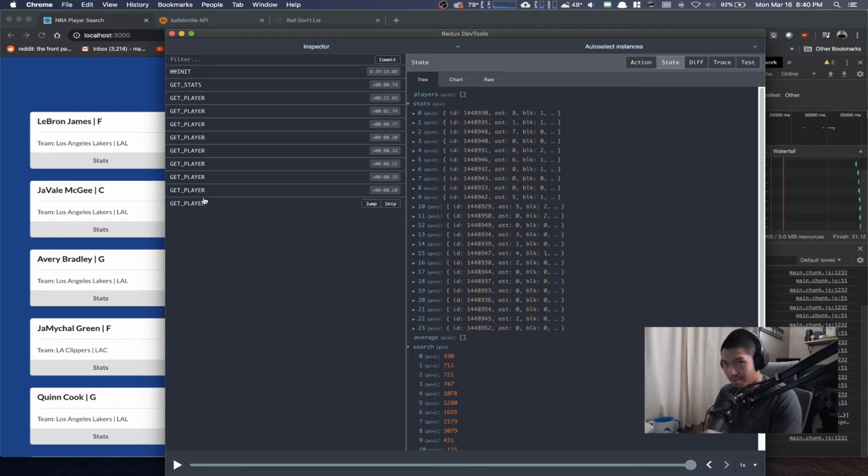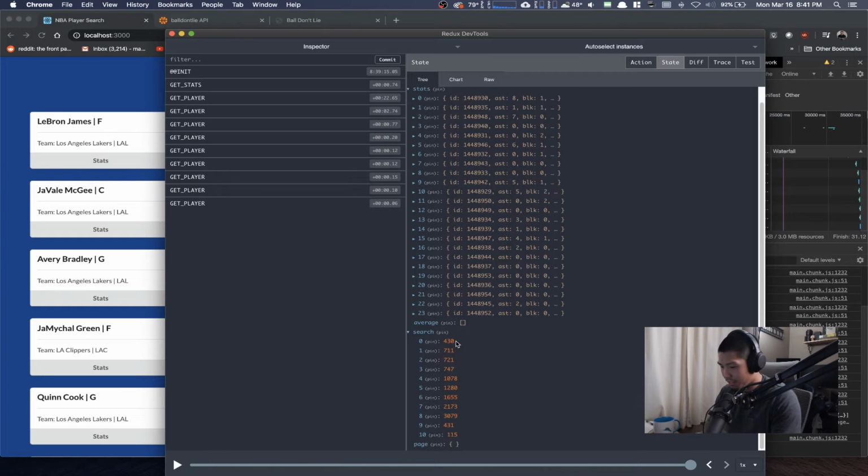Okay, so the problem now is that anytime I want to go over each of these IDs, the loop stops at 115, which coincidentally is Stephen Curry. So player ID 115 is Stephen Curry, but I don't see any data showing these players right here.